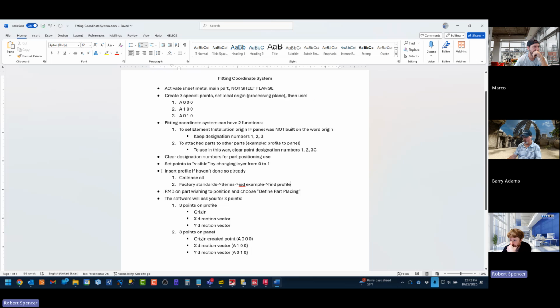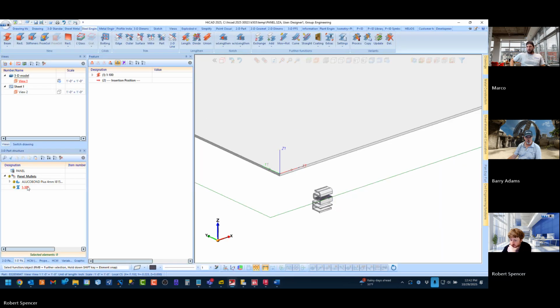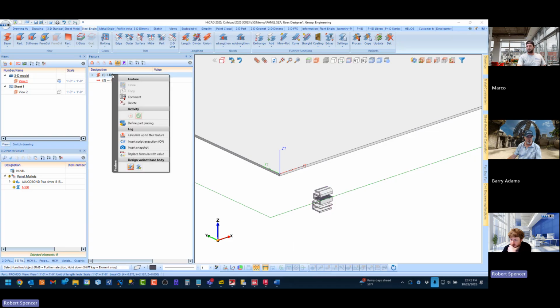So we added our part. We need to now define the part placing. So right click on the feature step. Here, let me be clear.